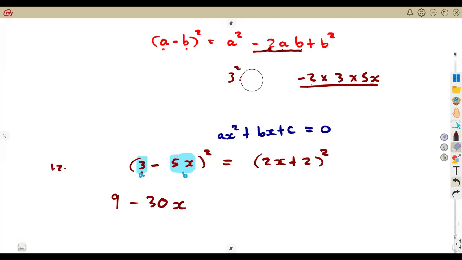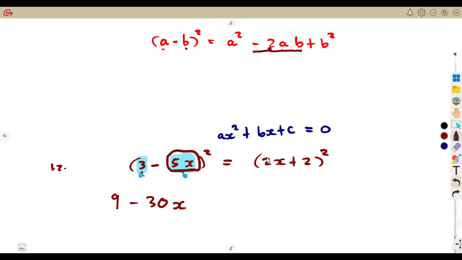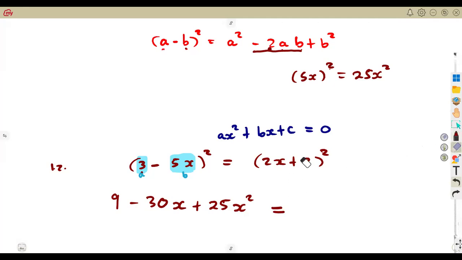All right. Then the last part that we have on this identity is the last term squared, b squared. That is our last term. Remember, our b, according to our question, is 5x. So we are going to square that, 5x squared. So that's 5 squared, which is 25. X also raised to the exponent of 2. So that's 25x squared. So this is it. We have expanded the bracket. This is equal to, you move on to the other bracket.